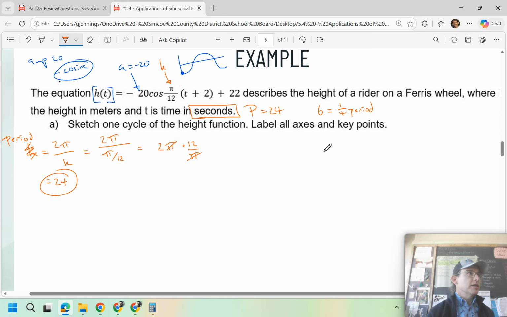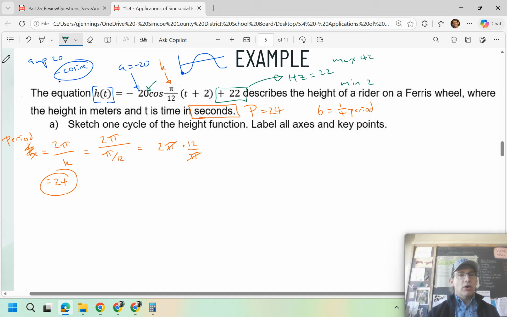In other words, the distance between midnight and sunrise, or spring and summer, etc. Okay, and then we have the horizontal axis over here, C, given by 22. So from that, I'm going to take that and put it together with my amplitude to get horizontal axis equals 22. The max is at 42, and the min is at 2.